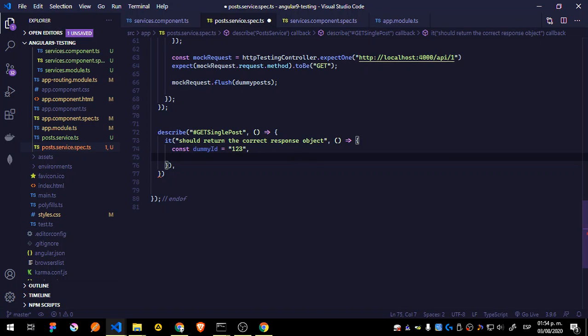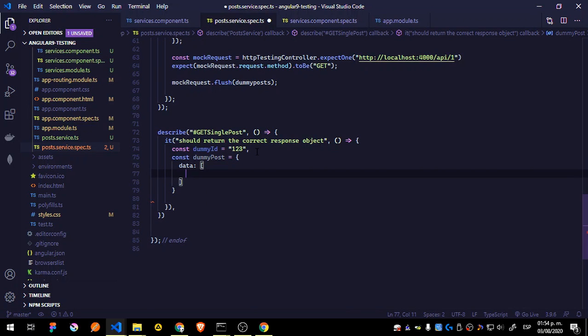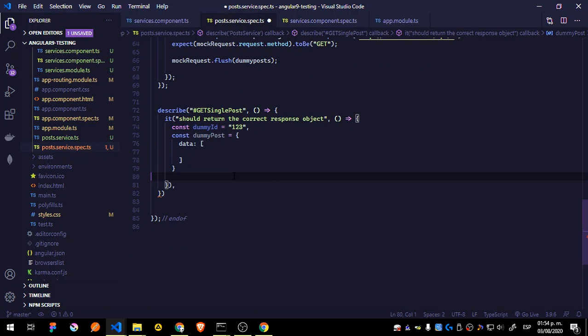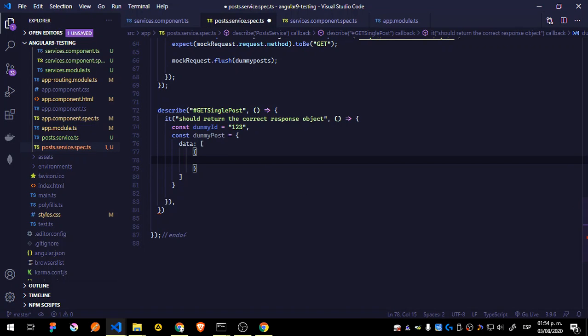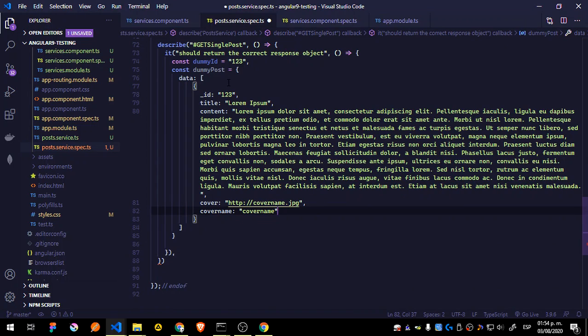You can also pass parameters. I think I had that in another example, not this one, but this is what we are going to pass in our heads as the ID. So that is the ID constant, dummy post equals. So we create this mock-up of the information that we expect to have. Inside we have an object, and let me just copy all this because it's the same object that we created before. Only one because we only expect one.